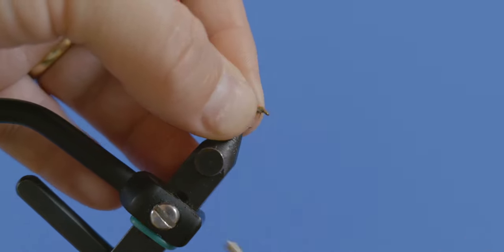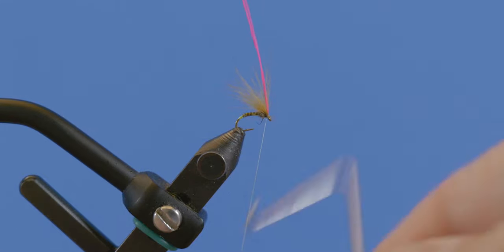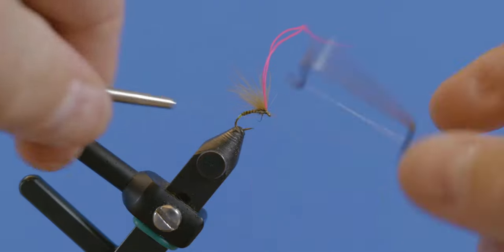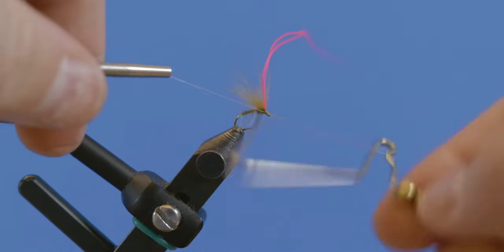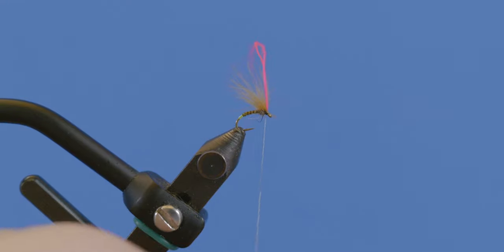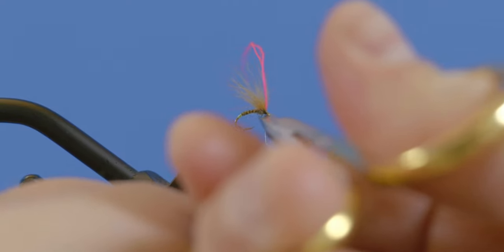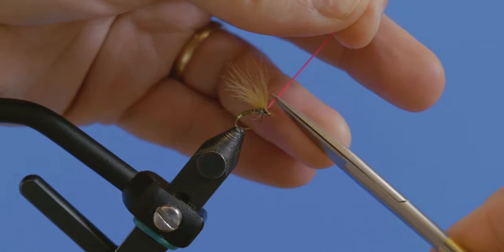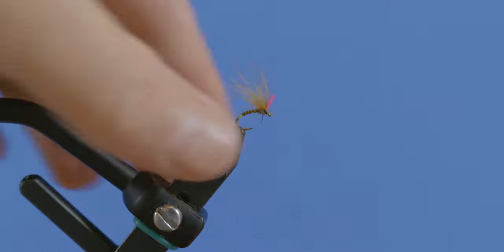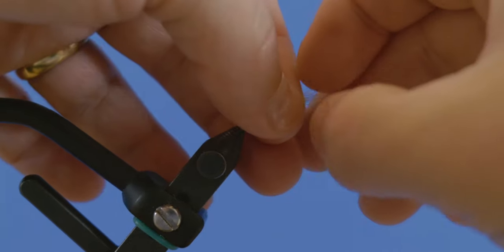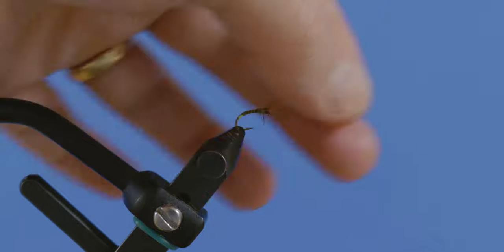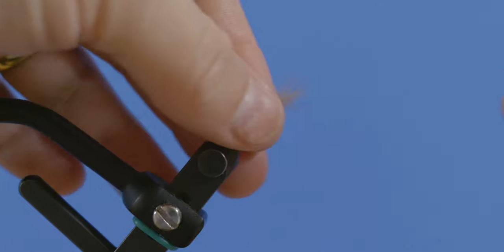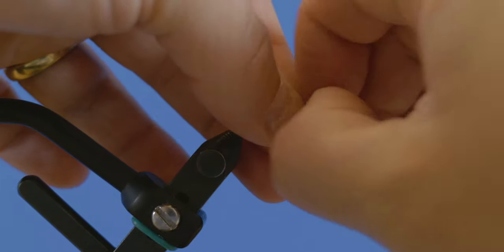Now we're going to come in with our thread, go over the top a couple times, pull it back, do it quite a few in front like this. Then come in with our whip finish tool, do a couple of whip finishes in there just to lock that in place, just like this. Come in with our scissors, get that thread off. Pull this forward. You want just a little hot spot, trim that off like that. I'm going to take all these fibers forward and just do a little pinch to make sure they're all even. Trim them off, and that's your finished fly.